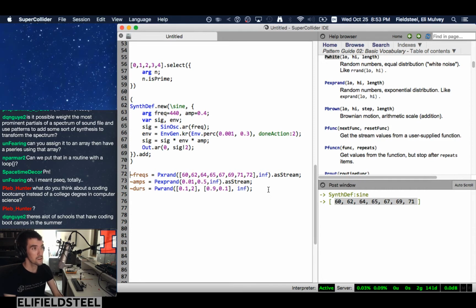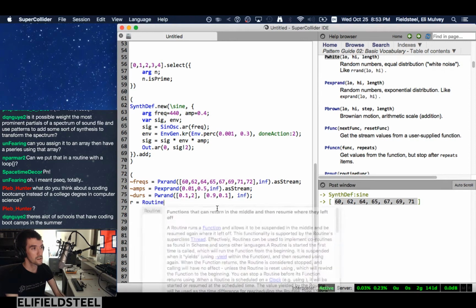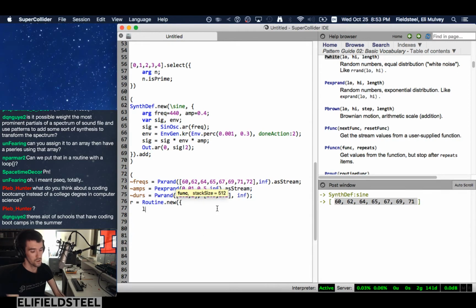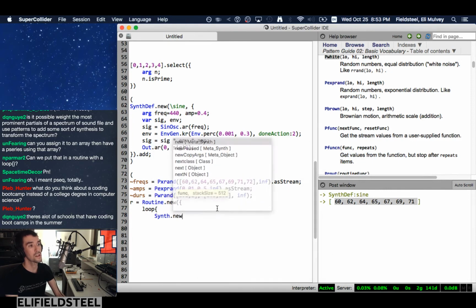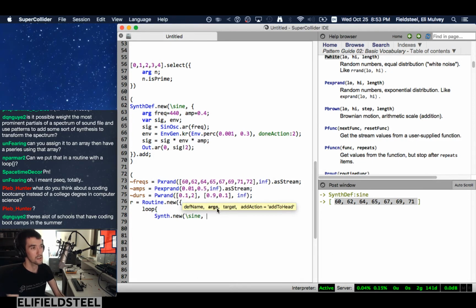And now we will create a routine with a loop, and we'll say Synth.new sine with the freq equal to freqs.next.midicps. You know, maybe I should call this notes or something to be consistent here.